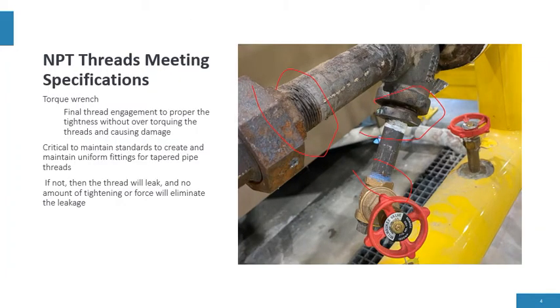Now, NPT threads meeting specifications. One of the things is that when we put the threads in and we start to engage the thread, then we should be looking at torquing the thread, because taking a 40-inch pipe wrench and a piece of conduit and trying to tighten the thread, you over-torque the thread, destroying it. So there has to be a proper torque to the thread. And really, using a torque wrench is the best way.